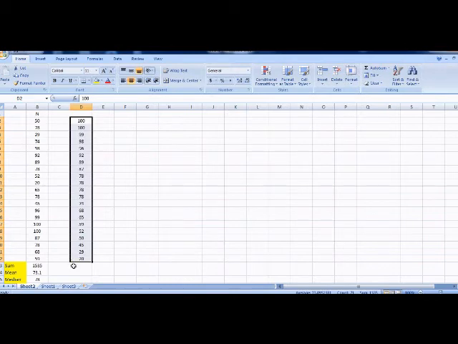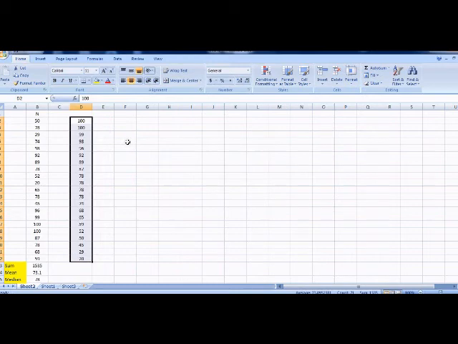Now, if you count the numbers, you'll see that you have 1, 2, 3, 4, 5, 6, 7, 8, 9, 10, 11, 12, 13, 14, 15, 16, 17, 18, 19, 20, 21. 21 numbers. So if you divide that by 2, 21 divided by 2 is 10.5.